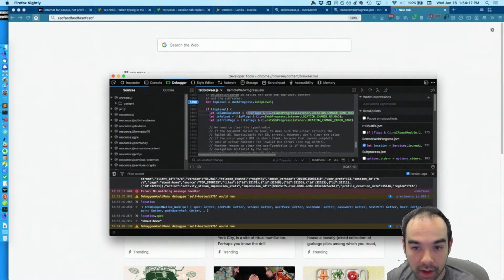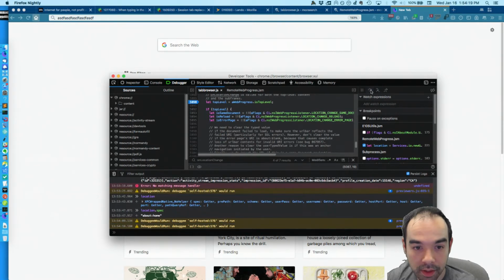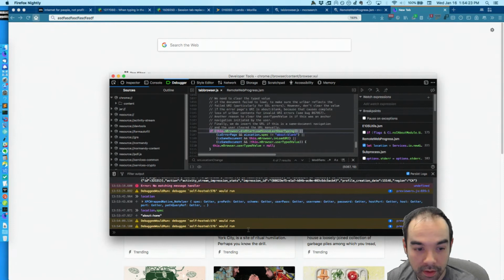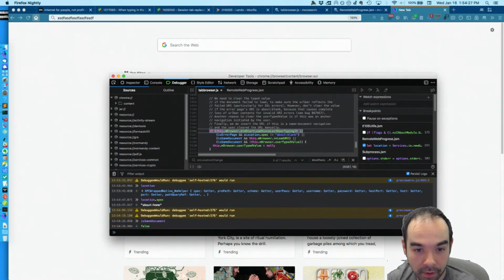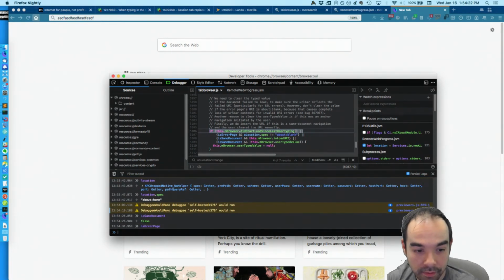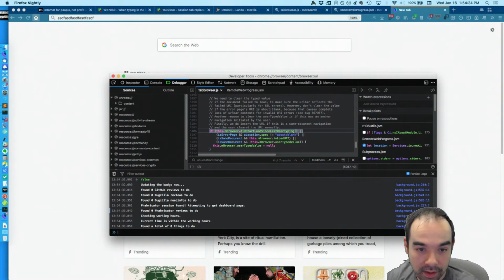Is same document, is reload, and is error page. So let's see what those values are. Is same document: false. Is error page: false. And did load since last user typing. So we have to match at least some of these values.